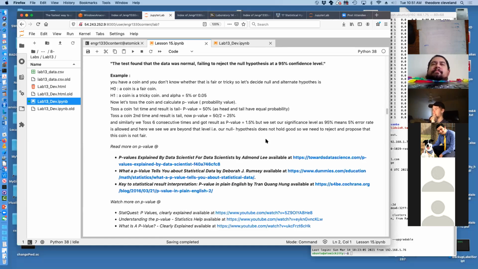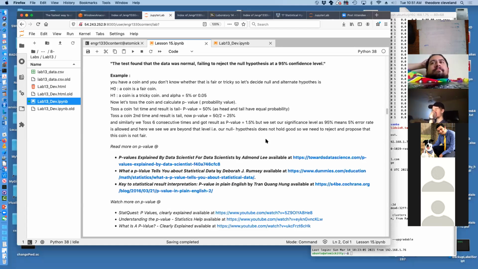A fair coin, we should get heads half the time and tails half the time if we do a lot of flips. So getting 3 heads in a row and then a tail in 4 flips on a fair coin happens more than we can imagine. So we toss the coin the first time. Let's say we get a tail. And our best guess at the p-value at that point is 50%.